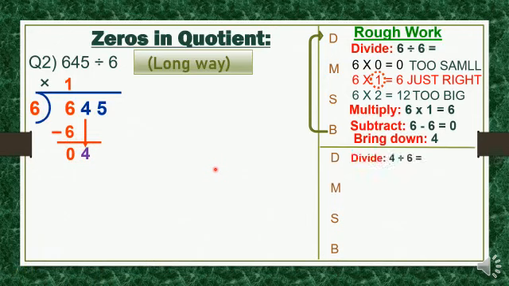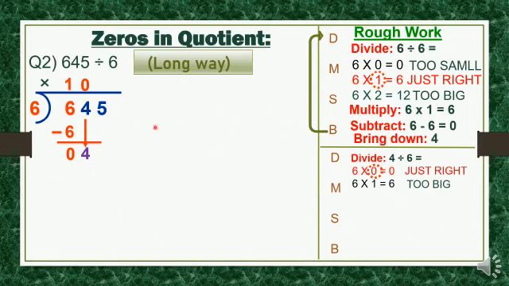We can't even make one group of 6 because it's too small. So what can we do? 6 zeros are 0, 6 ones are 6, and 6 ones are 6 becomes too big. We cannot take it and we have to go for 6 zeros are 0. We can't make even one group, so we will be putting that 0 on top of 4 here.